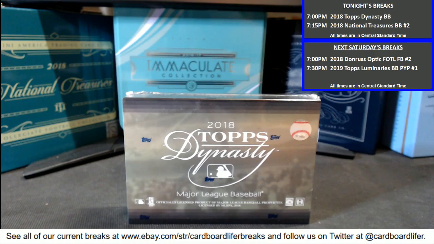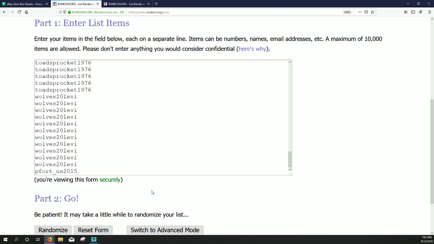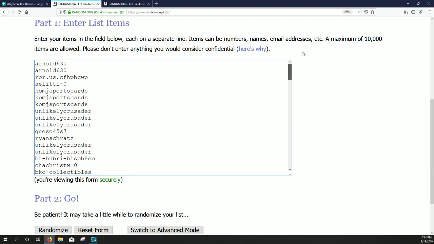Just like with all of our random player breaks, we list everybody in random.org in the order in which they purchased their spot. So for this particular break, Arnold630 bought the first spot, and PFortUS2015 bought the last spot. So we're going to randomize our list 5 times, and then match that up against an alphabetical player list from the product. Good luck, everybody.